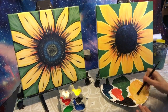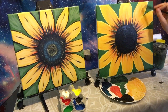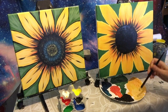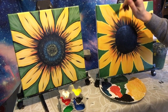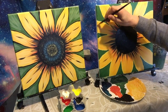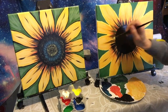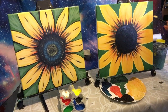Okay, when you do this, you're just going to brush into some of your yellow. So I'm almost just doing some pieces to brighten it up a little bit. You're still keeping some of your darker yellow. You're just brushing in some of this white to give it some highlight, strokey pieces. And again, watch out for your black, blue, red that you have down on the bottom there, okay? So see, it's not really doing much. It's just lightening it up a little bit. It's giving another tone to that petal.